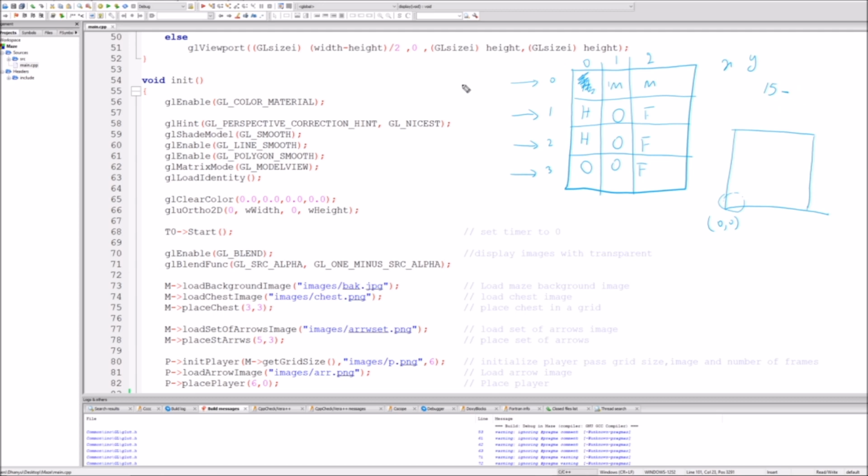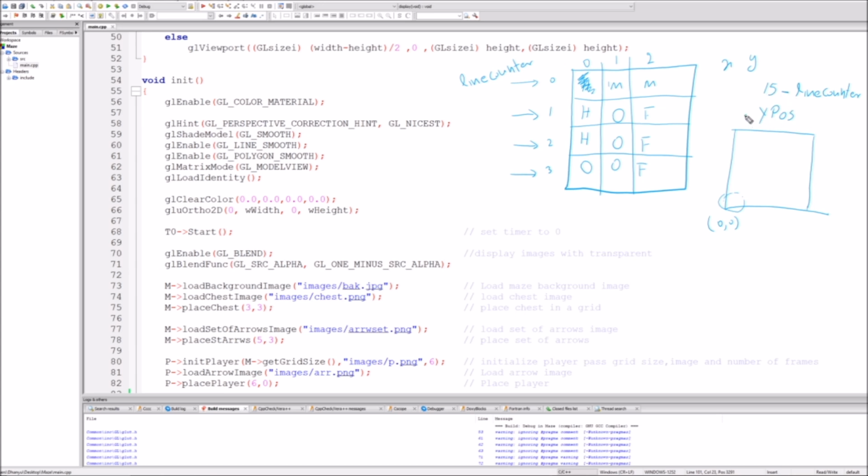So for each line counter, for example if it's 0, you subtract 0 from 15, and the y position of my terrain will be 15.